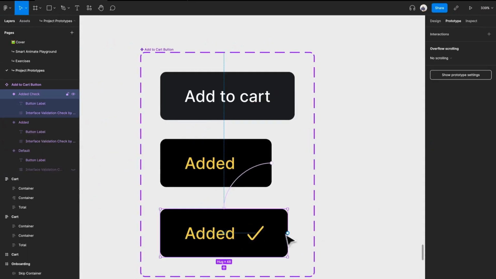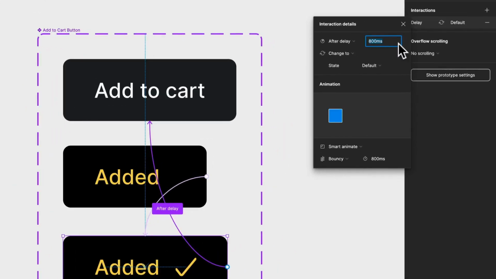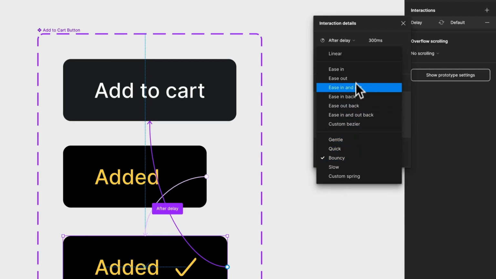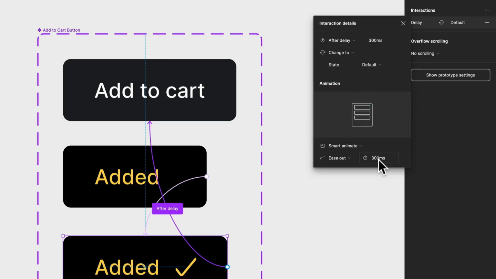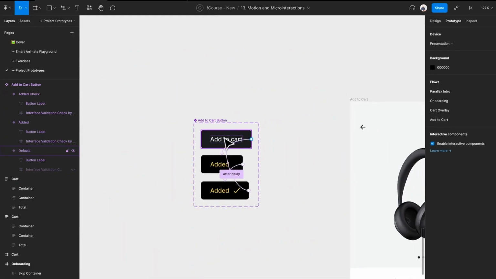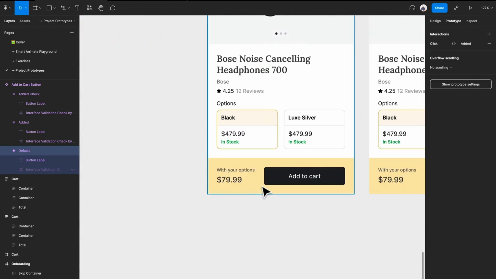Super cool. And then when we're done, let's go all the way back. So after delay, we'll do maybe 300 milliseconds, and we will just go to smart animate and ease out. And there we go. So we'll see how that plays out. So what I'm going to do is grab this, copy it, go into here.